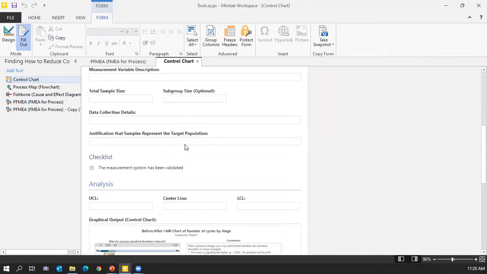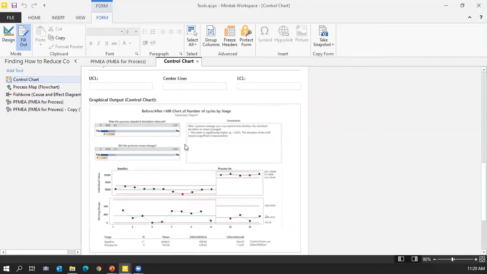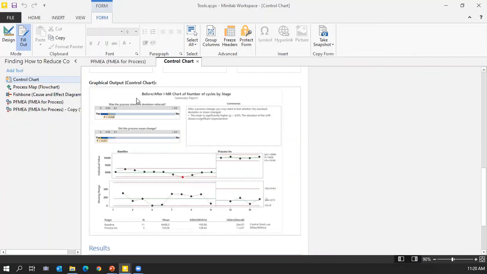Okay, so we do the graphical, we do the control chart. Okay, so based on this control chart is the baseline. Okay, this one is the improvement. Okay, we do the current process. This one is after the process improvement. So based on this one, we want to create something like a process map. We want to find where is our main problem.